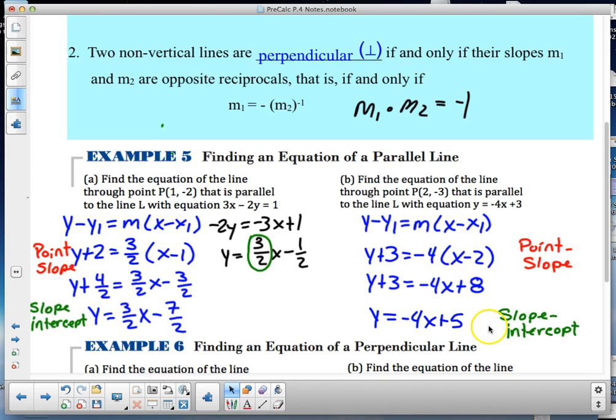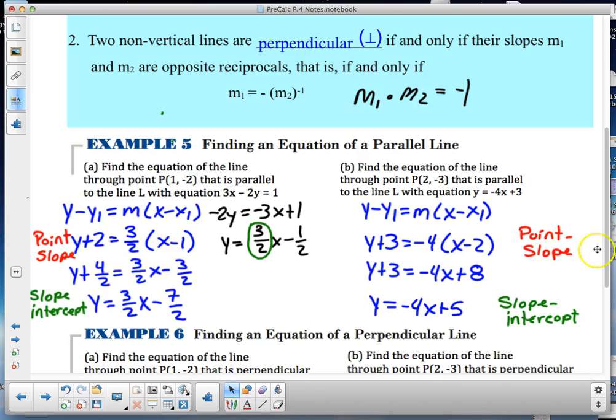Now keep in mind the benefits of solving. If I'm going to put it in my calculator to see what the graph looks like, I'd have to have y equals everything, so I have to be able to do that. But more importantly, I've got point slope form to start with, and if I take point slope form and solve for y, I get my slope intercept form. Now, that was parallel lines.